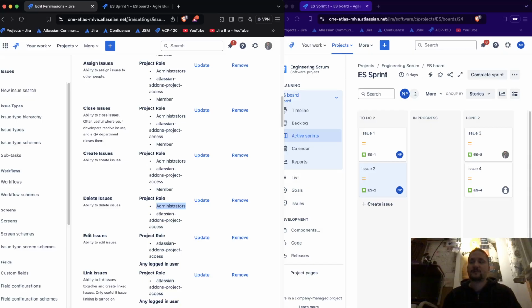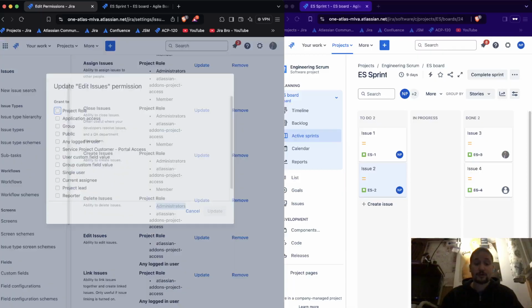And if the project role of, let's say, developers and the project managers have this delete issues permission, that would mean that they would delete each other's issues, and it would actually cause chaos. Editing of the issues, it will cause chaos.